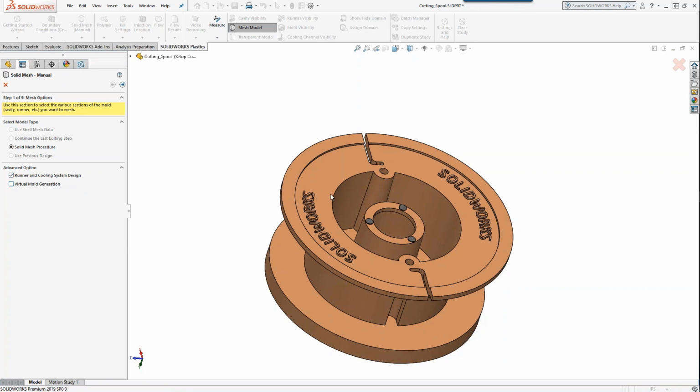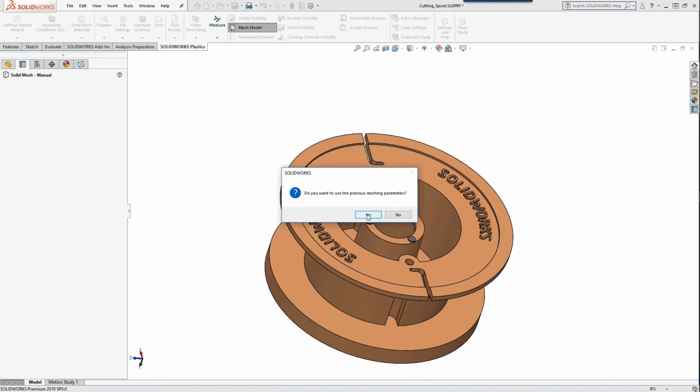So for this part, I didn't include a mold, which you could have just modeled up in SolidWorks. And if you would like to include the conduction from a mold, you can include a virtual mold generation. So I'm going to skip that because we want to focus on just the cooling lines. So I'm going to hit next here.